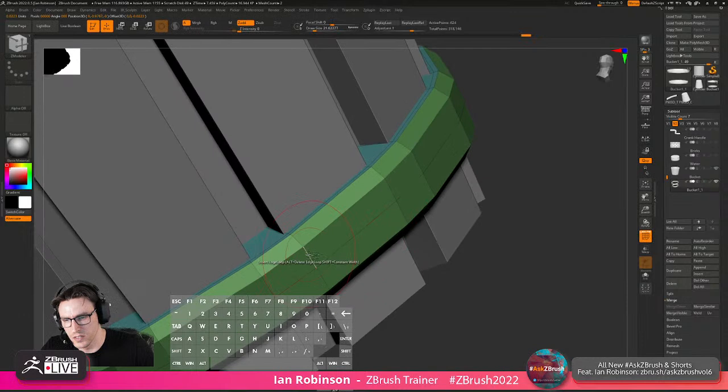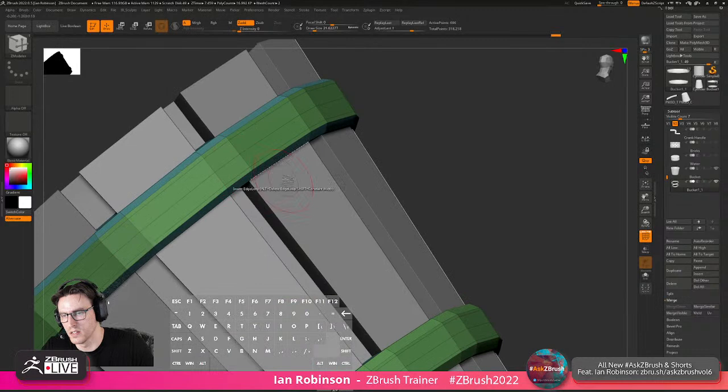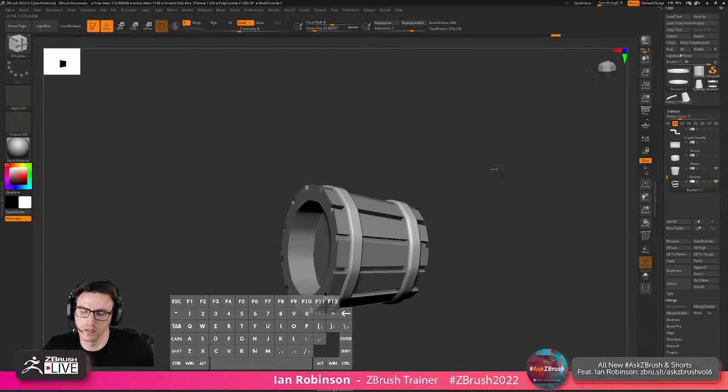Let's add a couple edge loops to support these, make those corners a little bit sharper. Yeah, there we go. That's the look I'm going for. Do the same here. So you can have a lot of control with making these edge loops work in your favor, give you that shape that you're going for.